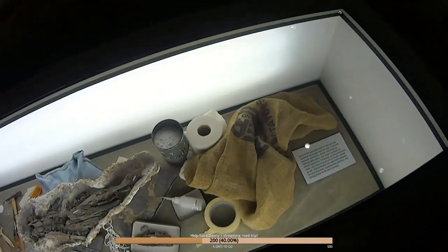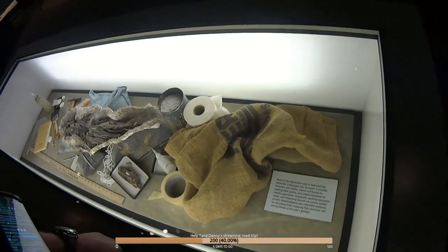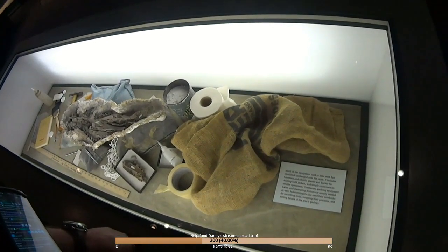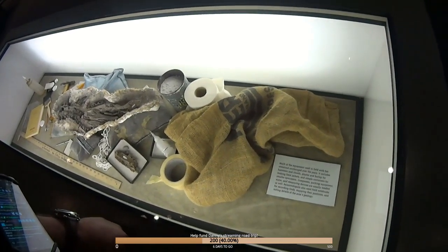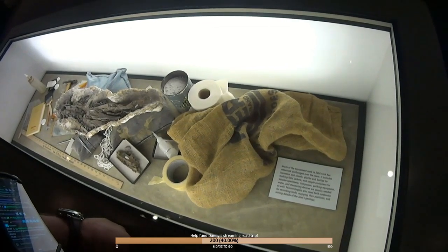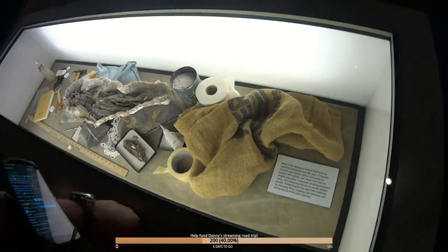Very cool. The placard says much of the equipment used in field work has remained unchanged over the years. This is true. Good old hammers and chisels, plaster and burlap for making field jackets, simple containers for smaller specimens. Compasses, packing equipment, water, and measuring devices are usually needed as well. Paleontologists also use field notebooks for recording finds, mapping their positions, and noting details of the area's geology. All of that is true. Very good. No notes.